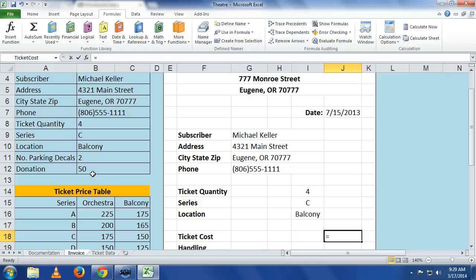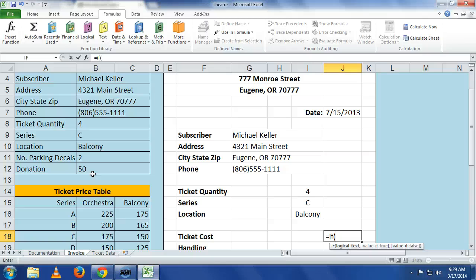I'm going to say equal if, and what do I want to evaluate? What am I evaluating? If what? Location is orchestra. Okay.